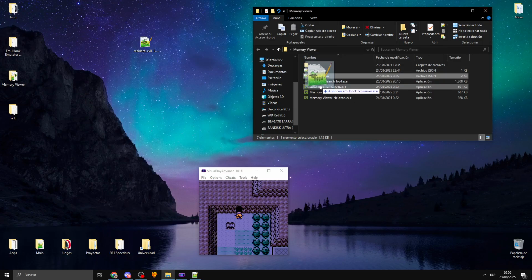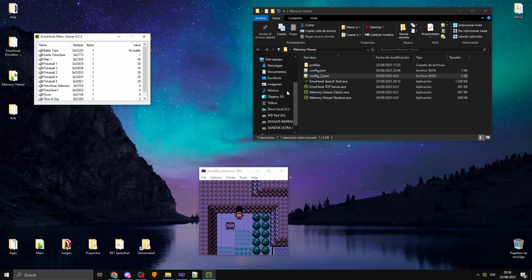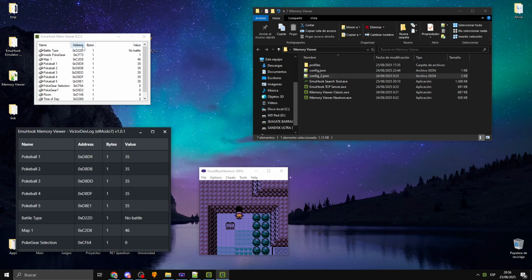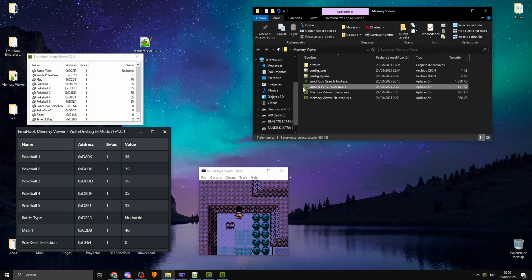You can make a memory viewer, or you can integrate it with other tools, because there is a TCP version that you can integrate with Python, Java, JavaScript, whatever language supports HTTP, TCP sockets, or WebSockets. So you're pretty much covered. These programs are made in AutoHotkey. I know it's not a very well-known language, but I just like it too much.